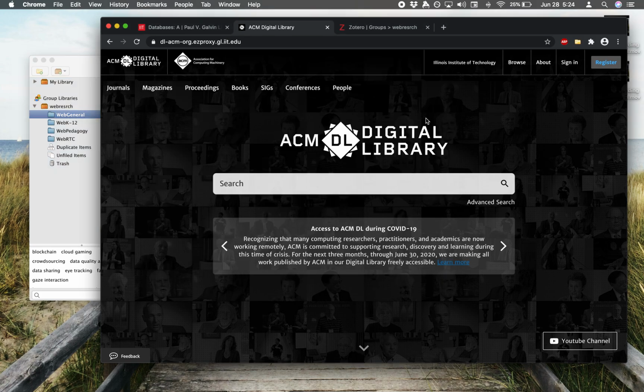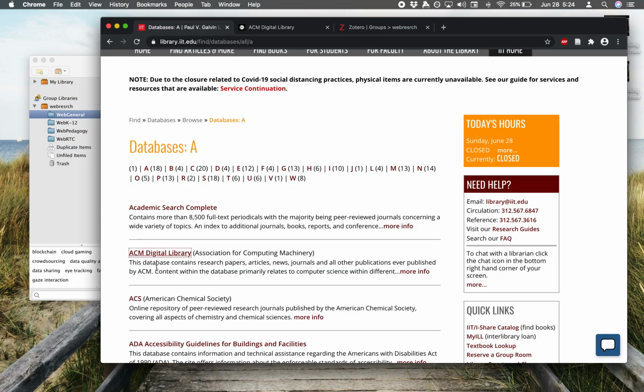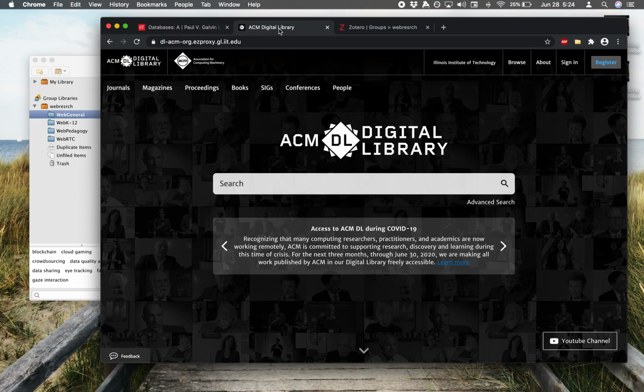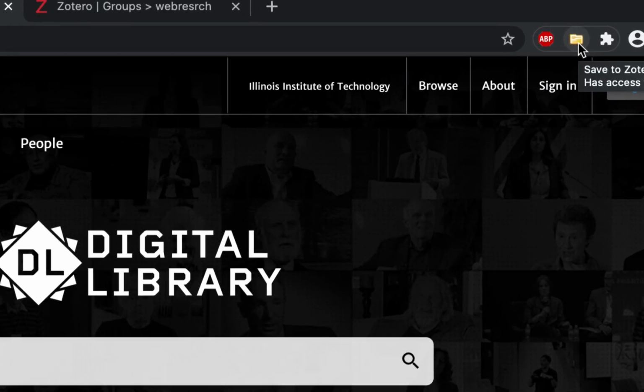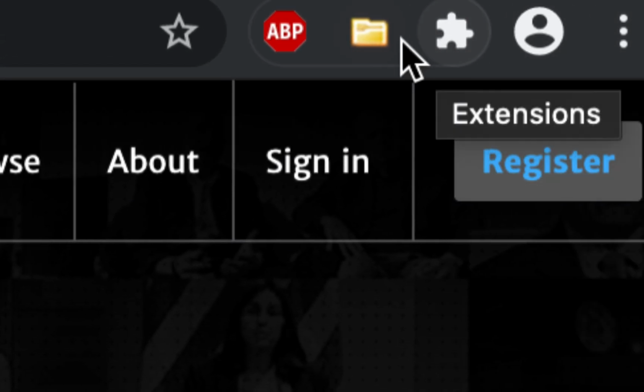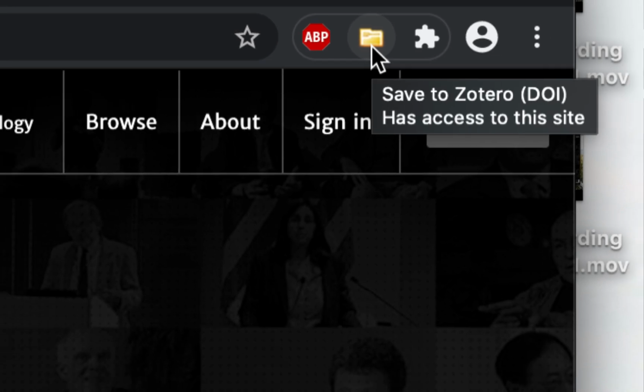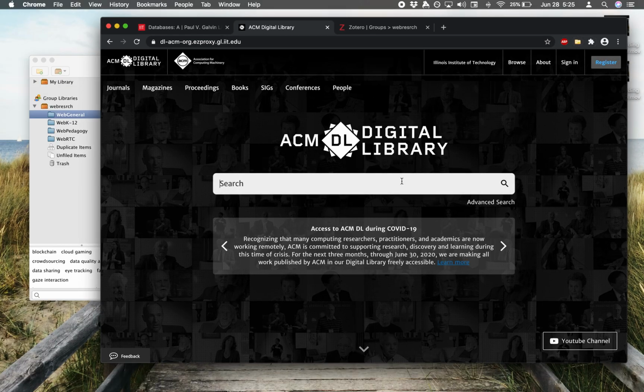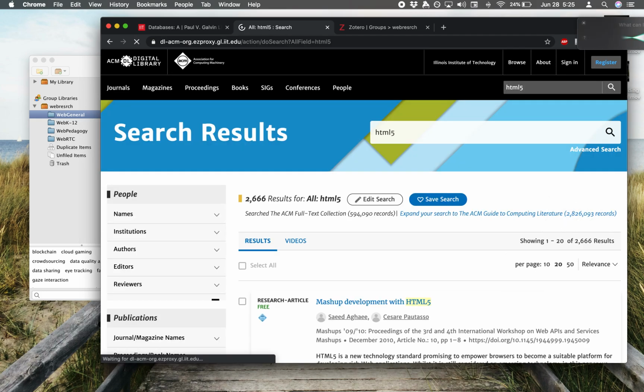So through the Galvin library, I went to the ACM Digital Library, which is proxied through at this address. Zotero will give you some options to set that proxy as standard. And then over here, this tiny little nondescript icon that looks like a folder is actually the little save to Zotero. I've been doing generic searches and I promised I'd catalog the ones I'm working for, but let's just do a search here for HTML5 and see what turns up.